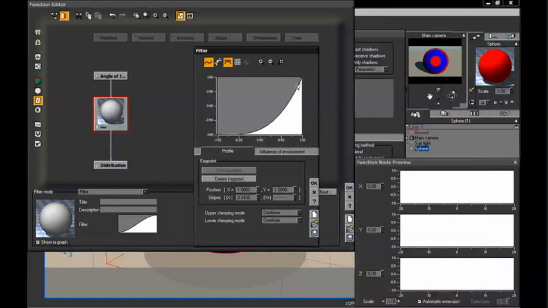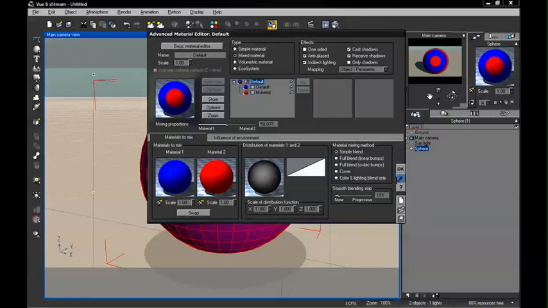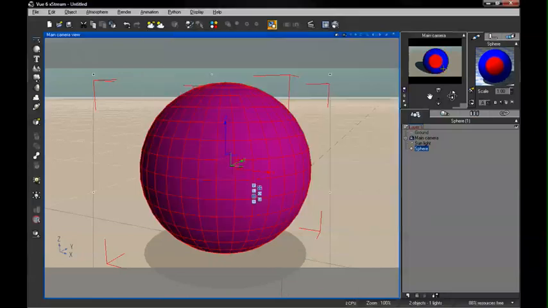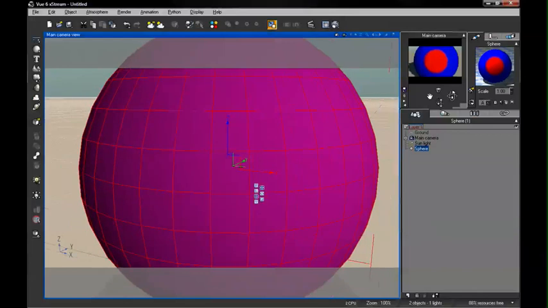Go ahead and turn on our curves, and I'm just going to move our top point down a little, and you can see that it's starting to bring in the black areas, which is going to be the blue part. And if we could pull that down even more, then we start to lose some of the white areas. So let's go ahead and take a look at that. I'm going to click OK, and now we just have a very simple blend between these two materials.